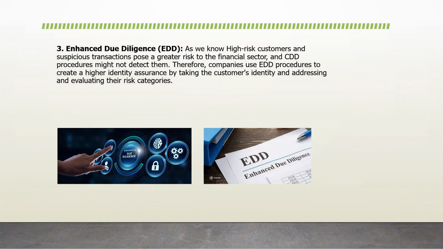Enhanced due diligence (EDD). As we know, high-risk customers and suspicious transactions pose a greater risk to the financial sector and CDD procedures might not detect them. Therefore, companies use EDD procedures to create a higher identity assurance by taking the customer identity and address and evaluating their risk categories.